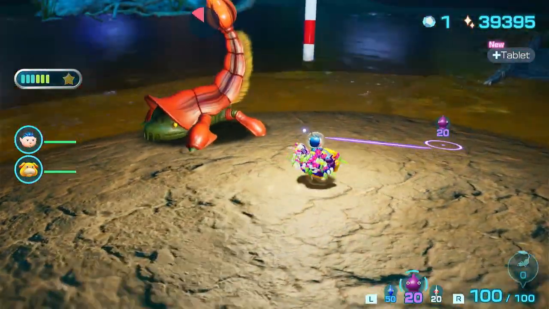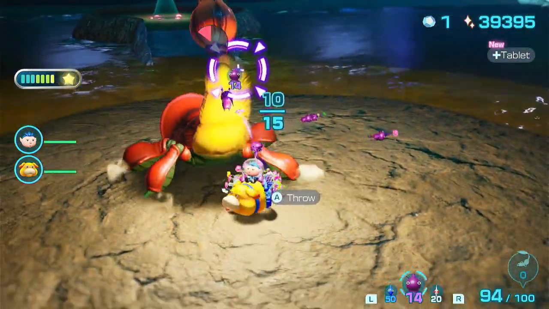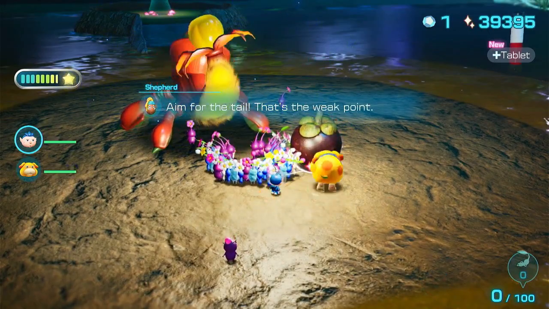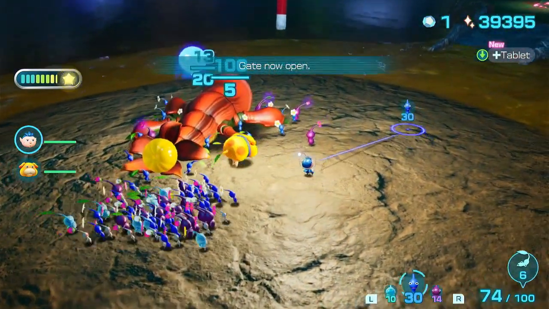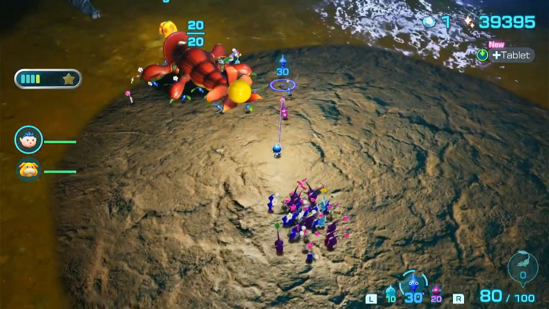Poor thing. I think its back half is a separate entity. For aiming. Get it. Good. I think the blues have to take care of this. Probably. Or something.